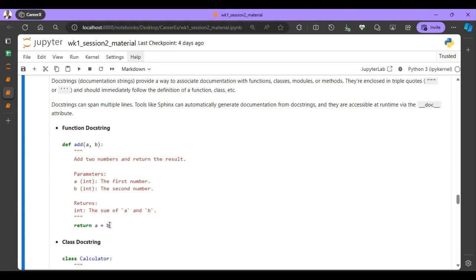So now, as you can see, we have multiple lines of comment, basically trying to explain what this function does. So these lines now, they are docstring, right? We have the three quotation marks at the beginning, and we have the three quotation marks at the end. So this is basically the syntax for writing a docstring in Python.